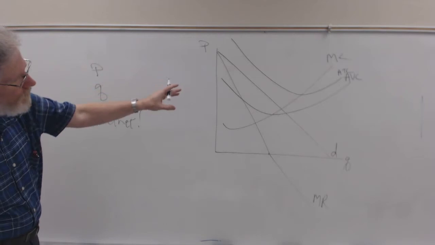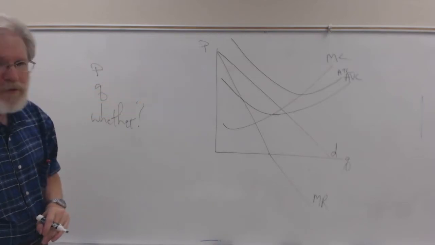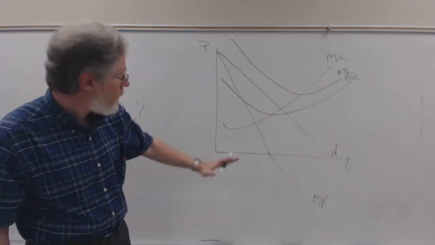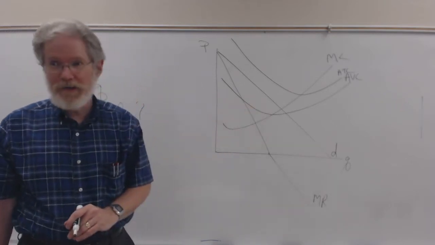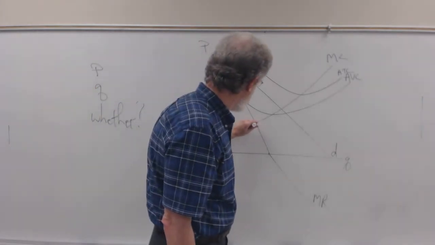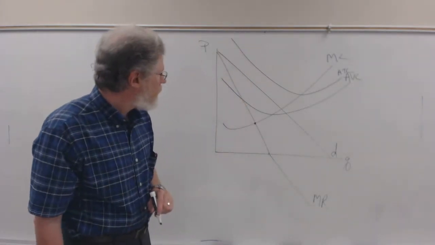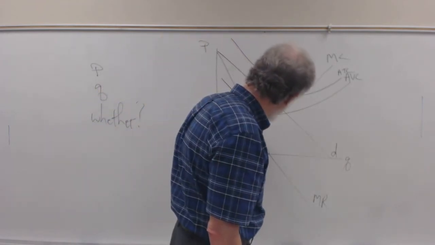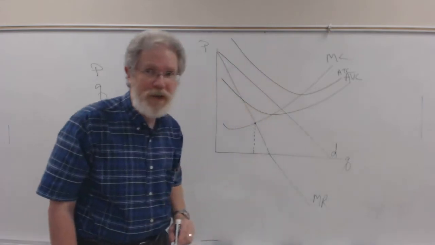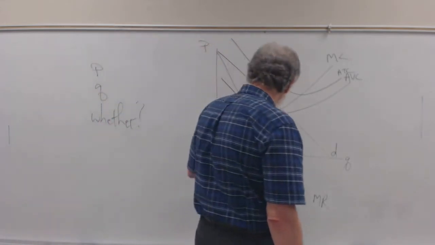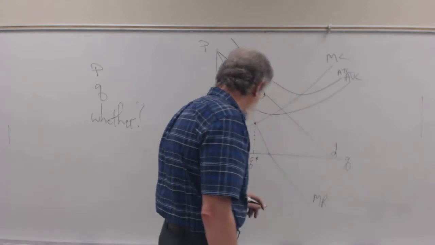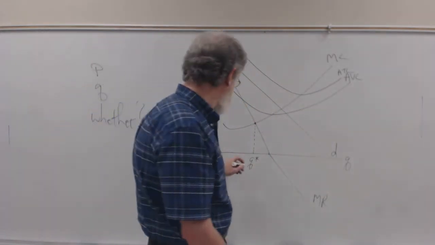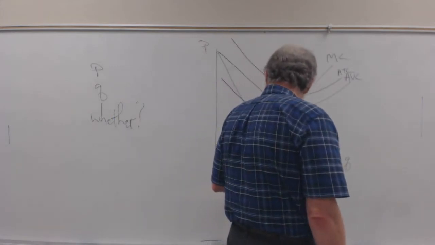Okay, there are so many questions where the answer is just MR equals MC. So even though that looks really complicated, you say, where's the marginal revenue curve? It's here. Where's the marginal cost curve? It's here. Where do they intersect? Right there. Okay. Now that you've got that point, next you read down to the axis. And that is Q star. That is the quantity that he will produce if he wants to make maximum profit. Let's say that's 500 units.